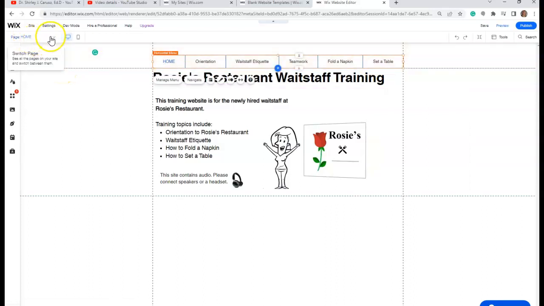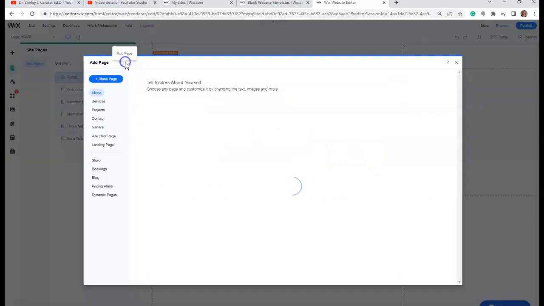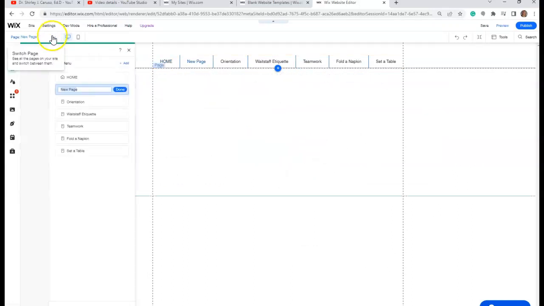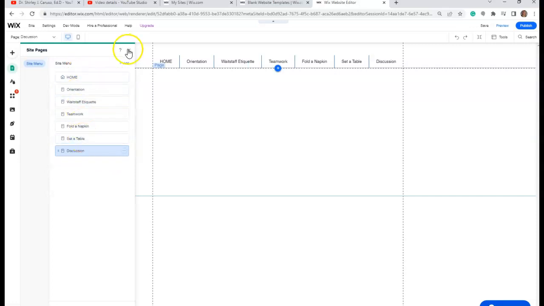One other menu page that I am going to add is a discussion, because I want to include a place where learners can discuss a topic. And that is going to be my last menu item.